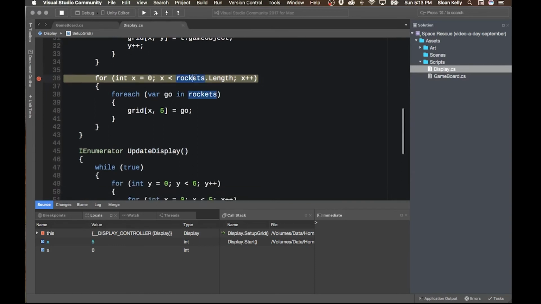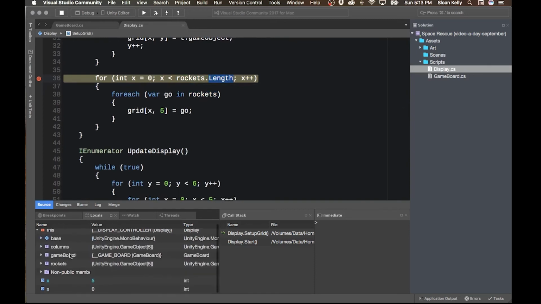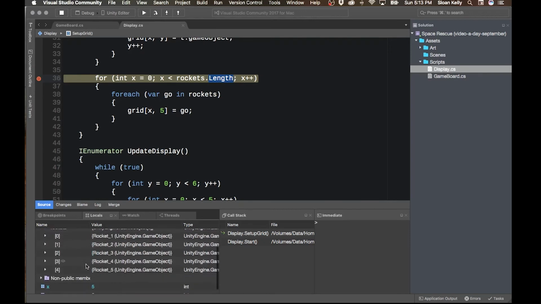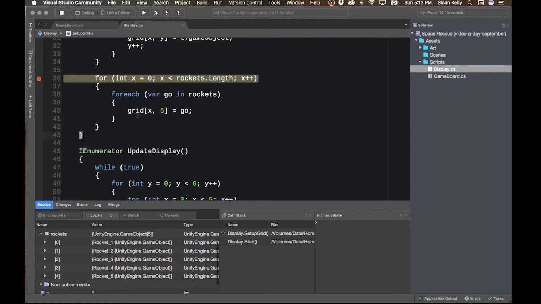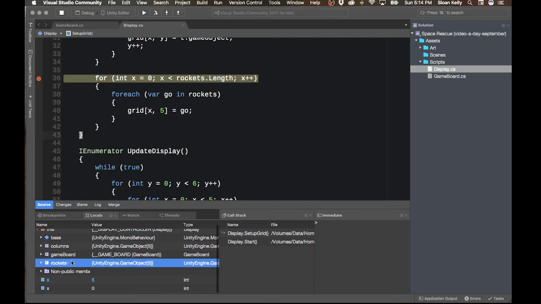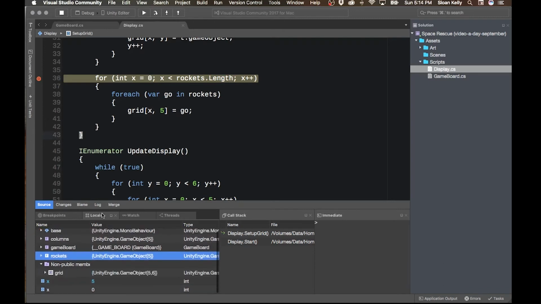So rockets. When we got rockets, length of that. So what's the content of grid? Non-public members. Here we go.